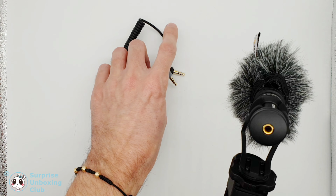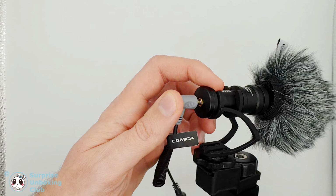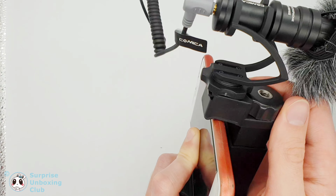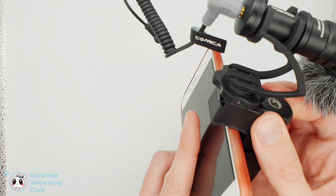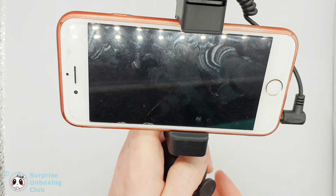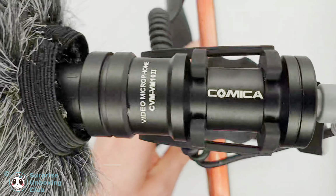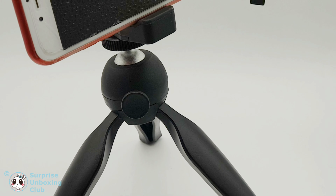Put in the audio cable at the back of the microphone with one side, and the other side comes into your smartphone. You have to adjust the smartphone holder by hand. This gives it a better hold than an ordinary phone holder. At the end, open the tripod legs. That's it, we got a ready-to-use video setup.